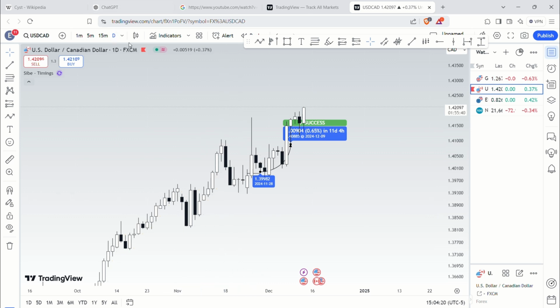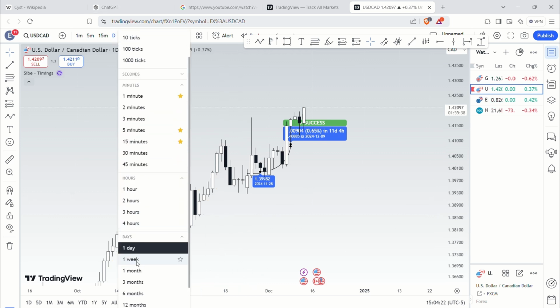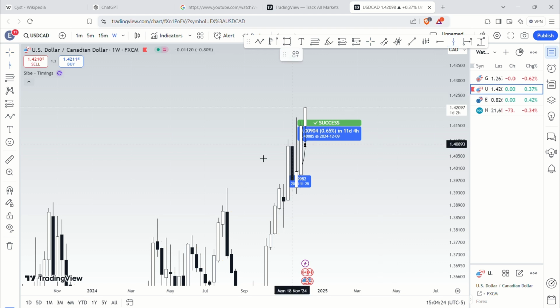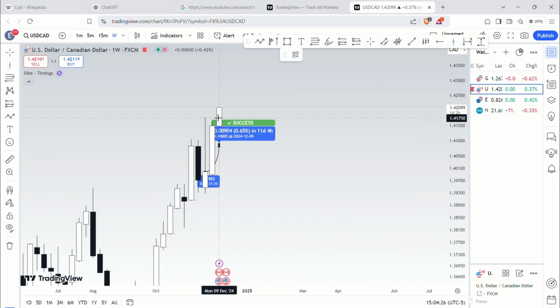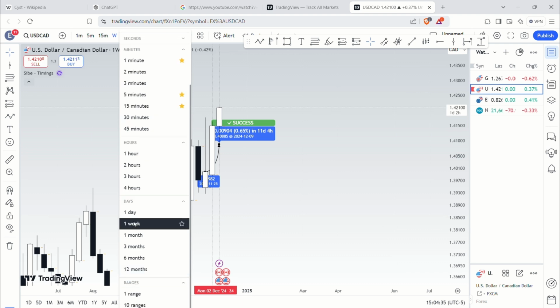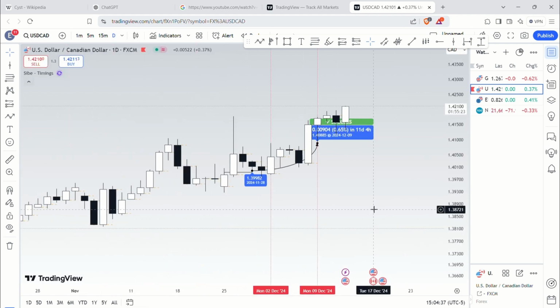Let me just demarcate the chart into weeks so that we can follow. This is this week's price action, which is not what we're looking at. We're looking at last week's price action, which was right here. So on the daily time frame, this was last week Monday, this was Tuesday, Wednesday, Thursday, and then Friday.